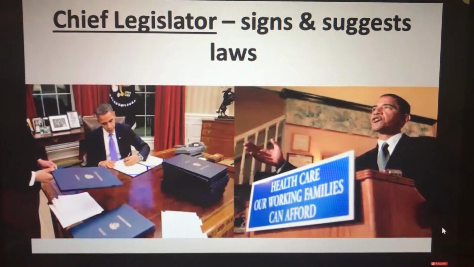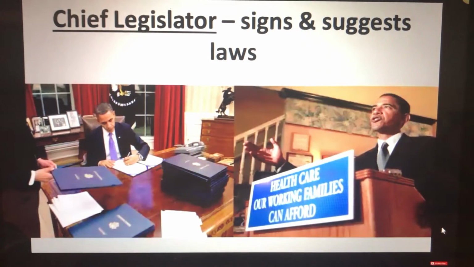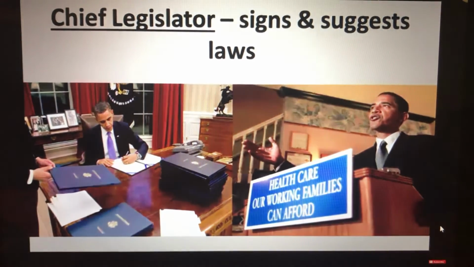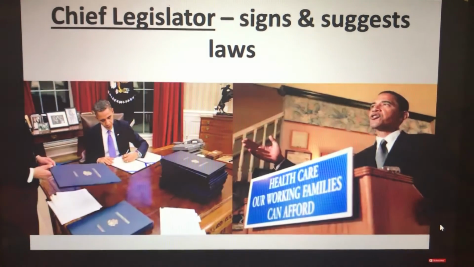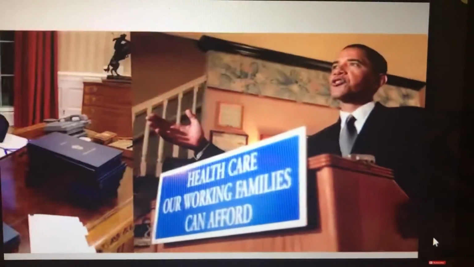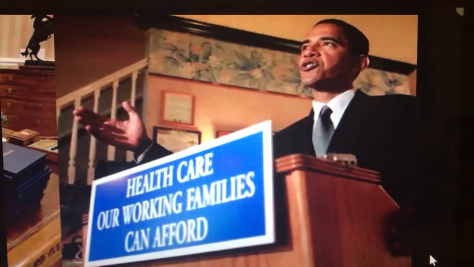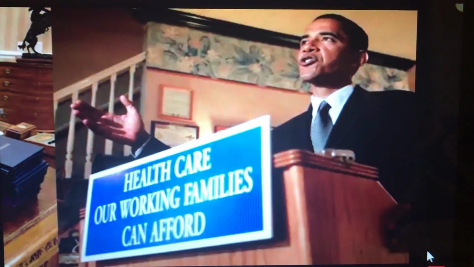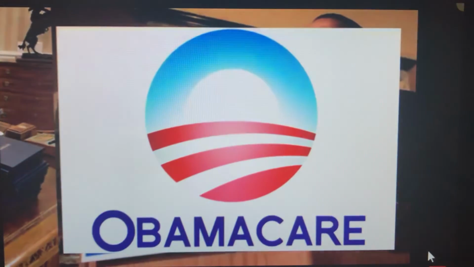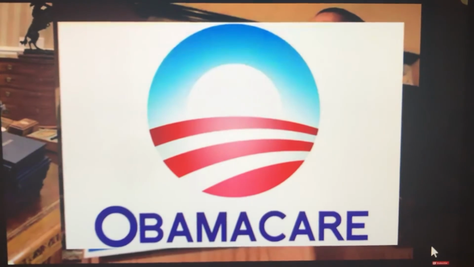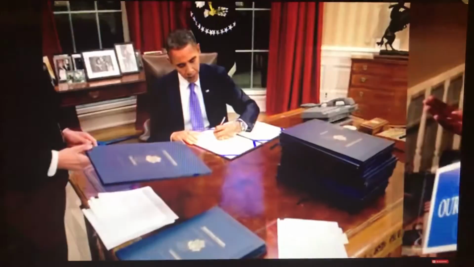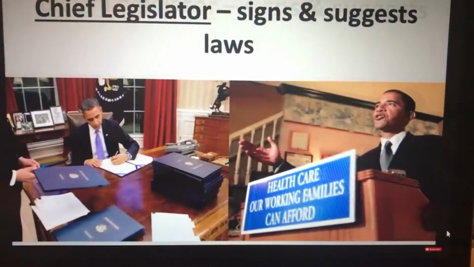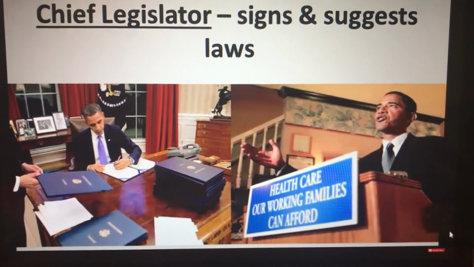The chief legislator implies the role the executive plays in making laws. By now you know it's the job of the legislative branch, which we call Congress, to make laws. But as we said, the president often suggests laws. Here we see a picture of President Obama promoting his idea for a law that was passed, known as the Affordable Health Care Act. However, even though Congress passed this law, it is so associated with the president that it's known as Obamacare. The president, as you know, also signs bills, which turns them into laws. So chief legislator is the president's involvement in the lawmaking process.